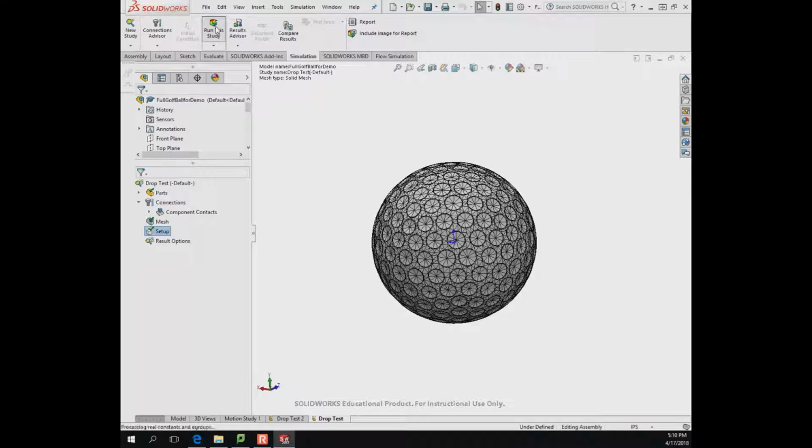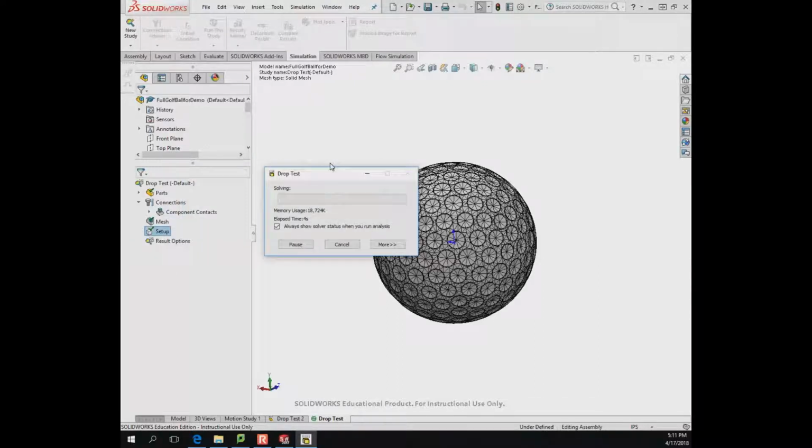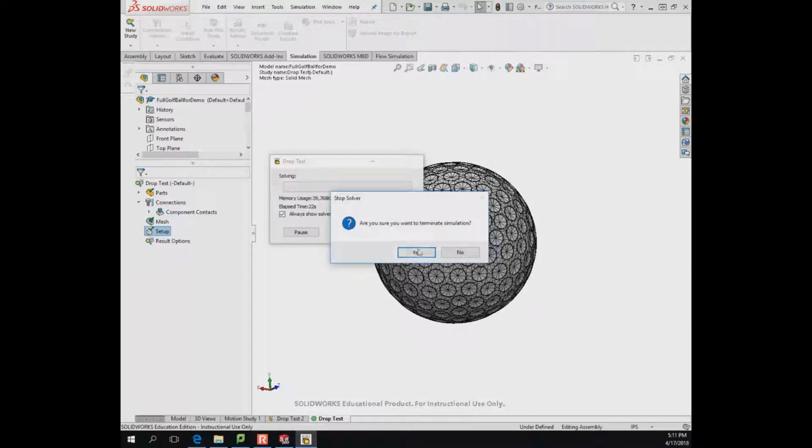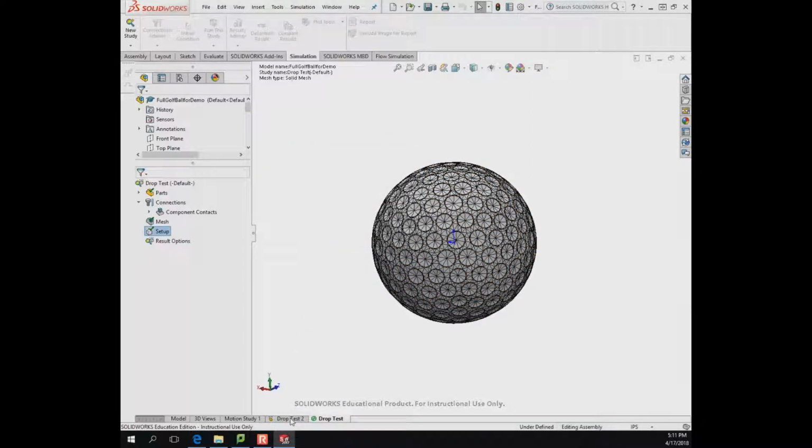The last step is just to click Run this study, which you've probably done with other simulations, so go ahead and click that, and then you should see a window pop up that displays the progress of the test. And with the drop test, like any other test, your run time or calculation time depends greatly on how fine your mesh is, what kind of parameters you inputted when you're setting up the test, how complicated your geometry is, a number of different factors. So our suggestion and what we did was to start with pretty simple geometries and pretty coarse meshes and see if your results are reasonable.